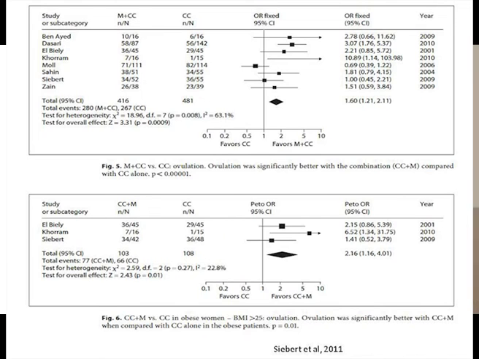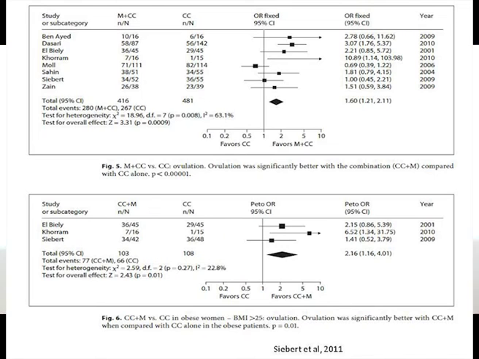And then of course they look at obese women, BMI above 25, and they say adding metformin to clomiphene citrate might improve your ovulation rates. So this paper, different from the previous paper by Moll, did find some improvement in your ovulation rate when you add metformin in obese patients in that regard.